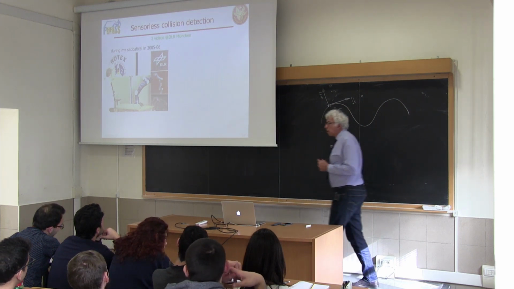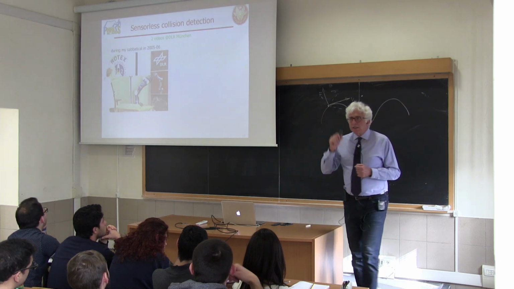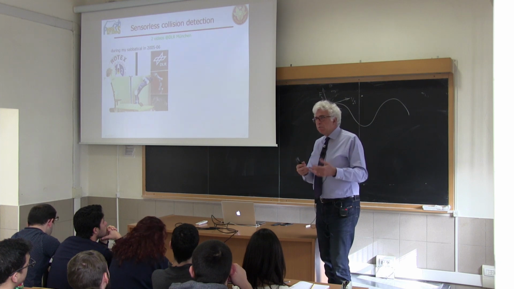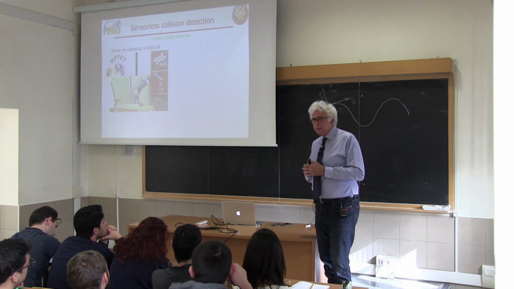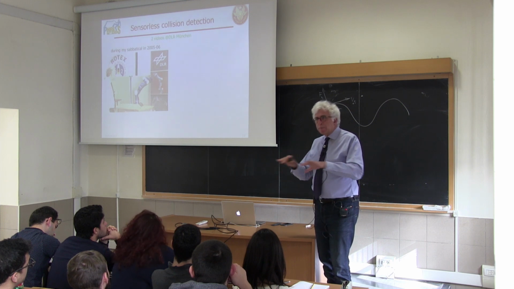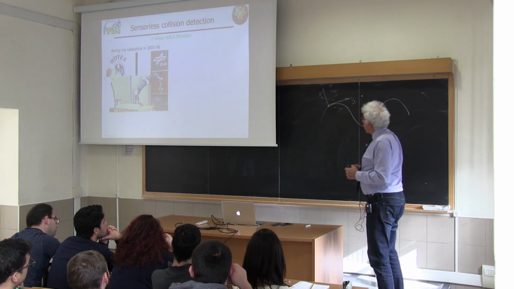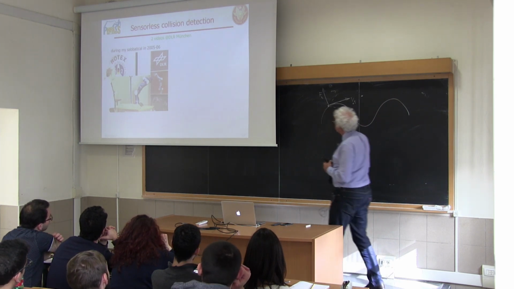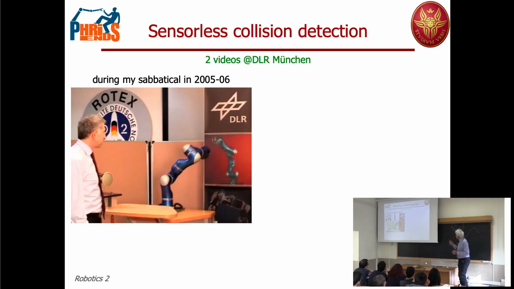So now, if you want to collaborate with a robot, if this robot is eventually coming to your home and helping elderly people to move around, you have to deal with safety in a different way, not separating the robot from the human. So this is an early video which I took during my sabbatical at DLR, the Institute of Mechatronics and Robotics of the German Aerospace Agency near Munich. I was there for 8 months, and we developed together these techniques.